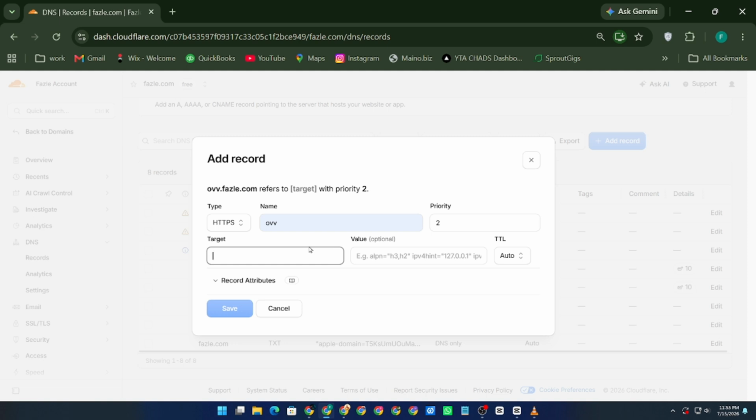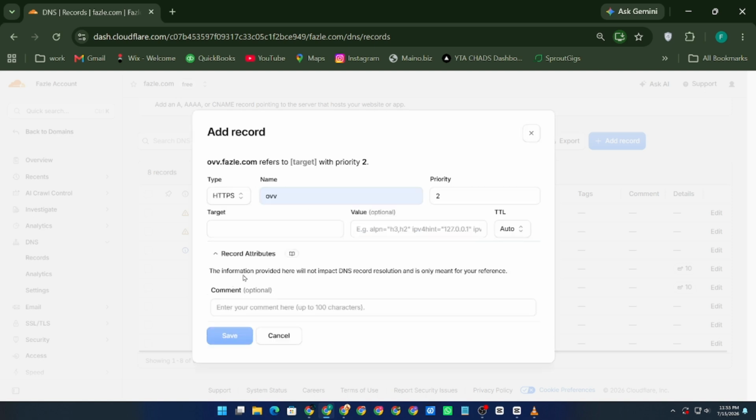Wait a few moments for the DNS changes to apply, then open your new subdomain in a browser to test the connection. If the subdomain doesn't work, double-check the DNS record, destination value, and whether the connected service is configured correctly. Creating subdomains helps you manage different website sections, testing environments, and online tools, while keeping everything under one main domain.